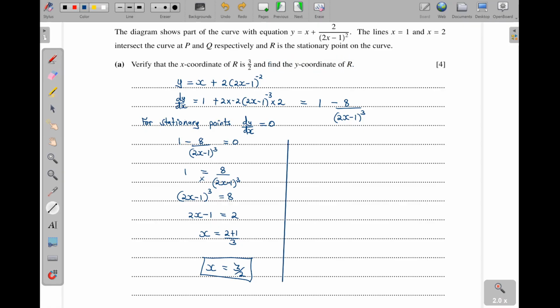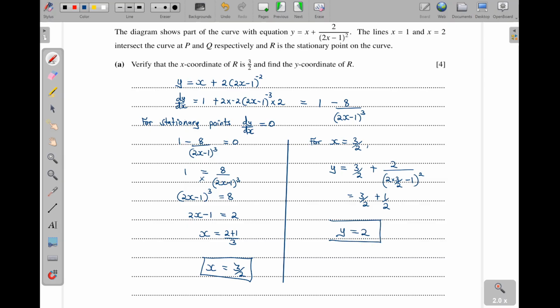So what you do from here, you just substitute that for x, which is equal to 3 over 2, then y is going to be substitute here. So we shall have 3 over 2, then plus 2, then out of, this is 2, then times 3 over 2, then minus 1, and then this one will be squared. So we shall have 3 over 2 here, then plus, what do we get here? When you multiply this one here, of course this one will go, then 3 minus 1, you will get a 2. Then 2 squared will be a 4. Then that means 2 over 4, you will get a half. Not so? That means here we shall have a half. Now 1.5 plus 0.5, you will get a 2. So that means y is going to be equal to 2.